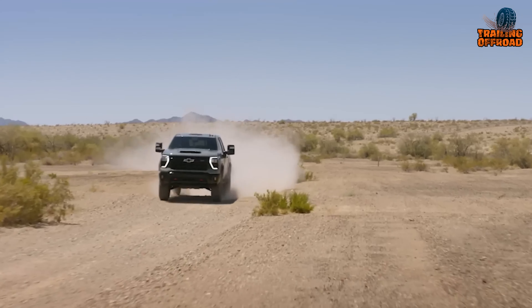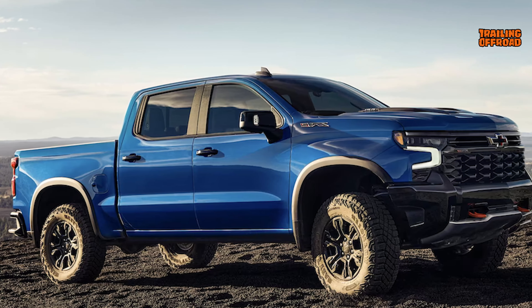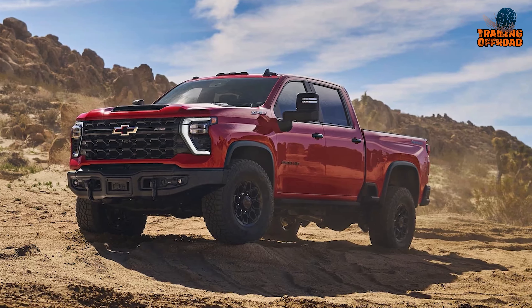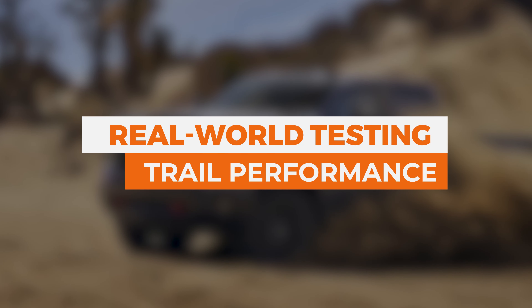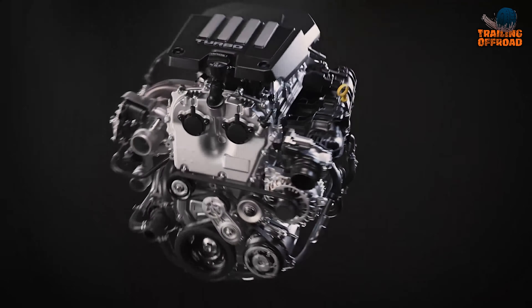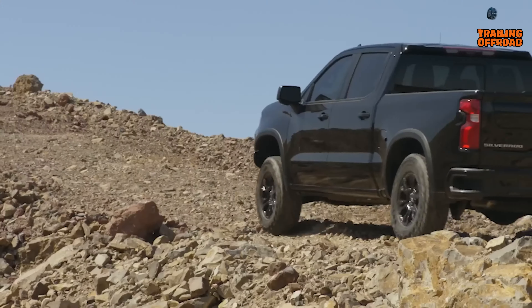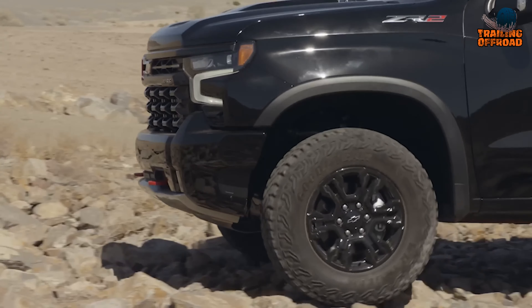To evaluate how the new Silverado handles practical capabilities, we took it to several off-road parks. Right away, it impressed with its sure-footed handling and composure over rugged terrain. The supple suspension soaked up bumps and ruts with ease. Climbing steep inclines was smooth and hassle-free, with the sizable low-end power provided by the turbocharged engine. It crawled steadily up rocky shelves without breaking a sweat. On long stretches of sand, the grippy tires prevented sinking in and kept momentum steady.